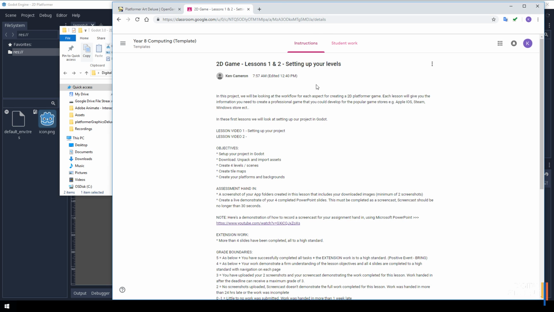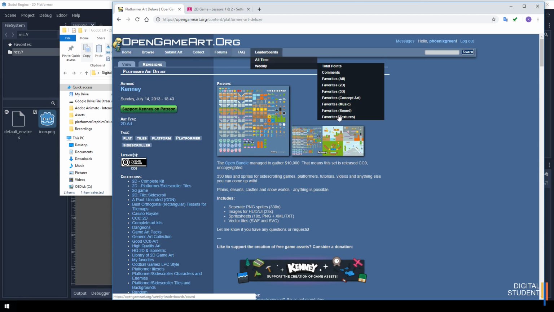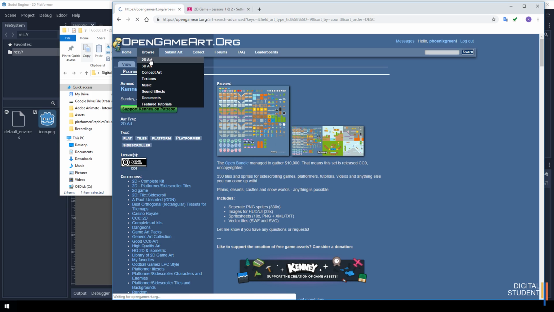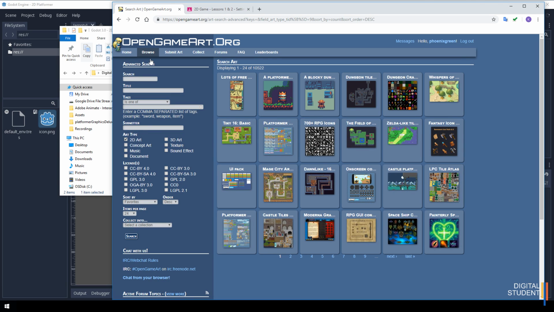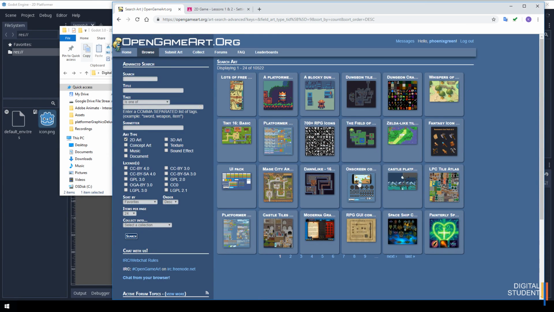So let's go to Google. Now, where I've got the assets that we're going to use is from opengameart.org, and it's called a tile map, and it basically gives us everything we need. On opengameart.org, it's got so many of these things. If you click on browse and you go to 2D art, you can use the ones that I'm going to use to keep it simple, but if you really feel like going a bit further and using your own tile maps or using one of these other packs, by all means come into here and have a little look. There's absolutely hundreds of them. Most of them are free to use for non-commercial projects as well, which is great.